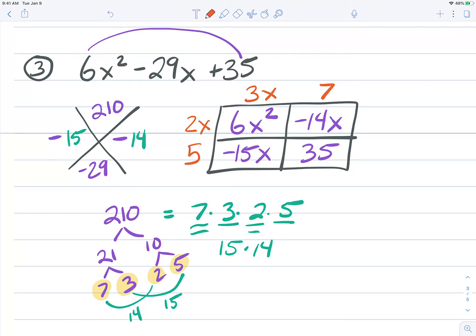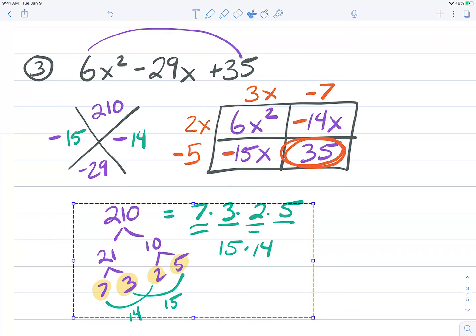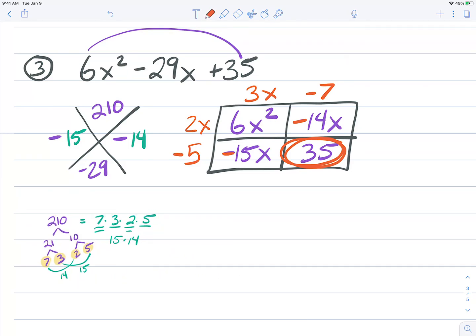Now there's one extra thing about this, because if you look at what I've just factored out, I don't have any negatives, but inside the box there are negatives. Now the only way that you can have negatives like that is if both the 5 and the 7 are negative, because a negative times a negative is a positive, which is how that 35 is positive, and still leaves both of these as negative. So be careful with your negatives also. So our answer is 3x minus 7 times 2x minus 5.